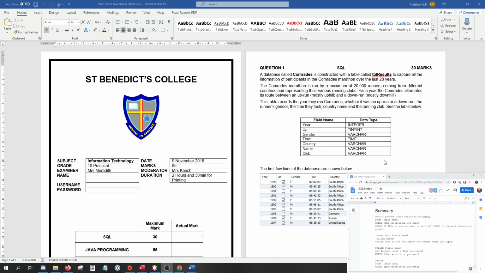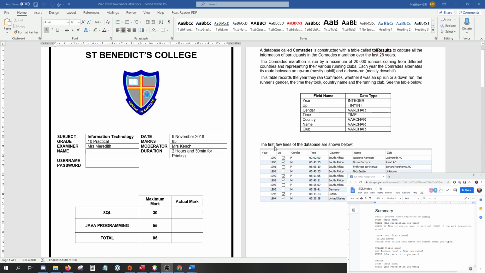However, this diagram is correct, and generally this diagram is going to come from looking at the database itself, so this should be fine. And then the first few lines of the database are shown below. This is probably going to be perfectly accurate because the information was copied. You can see this is copied directly from the version of SQL that they use. They're using MySQL. I think this is MySQL Workbench. Not that that really matters.